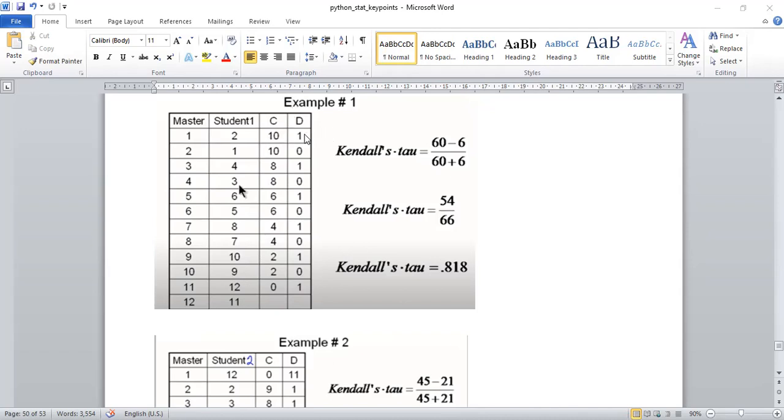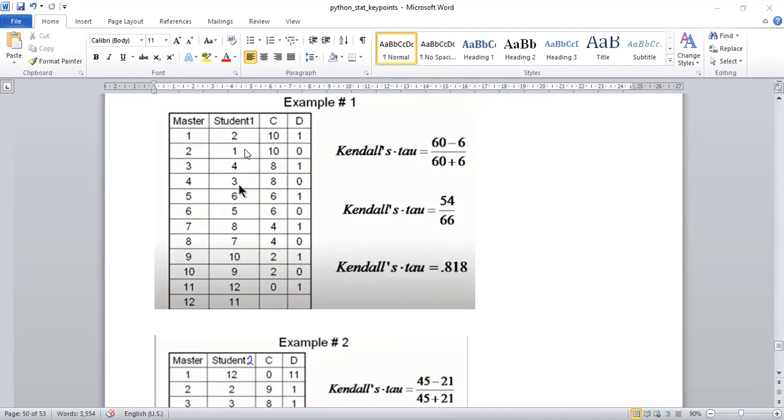So what is the number of discordant pairs? The value that lies below the given rank but is smaller than the value of the given rank. So only 1 is present below 2, and this is smaller than 2, and no other value lying below this 2 is smaller than 2. Every other value lying below the second rank, that is 2, is greater than the particular rank 2. So only 1 is smaller. So this is your number of discordant pairs for this rank, so I have mentioned 1 here.